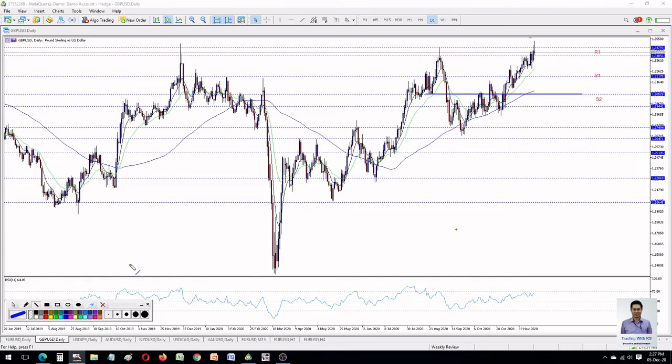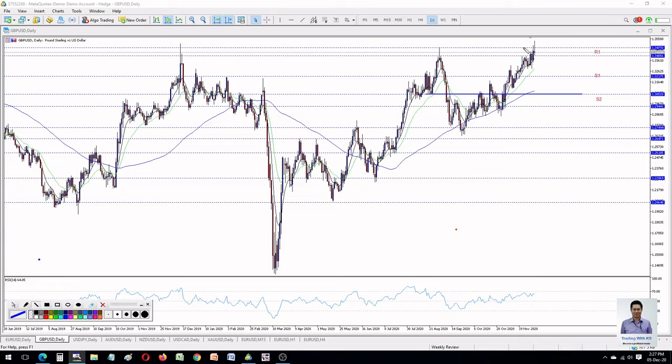Okay, pound USD is a bit slow. Now pound USD is testing this top. It's a multi top. It was tested here, here, and here. Now it could not break. You see the price actually came down here. So this is a bit more risky to trade, not as straightforward as the USD.